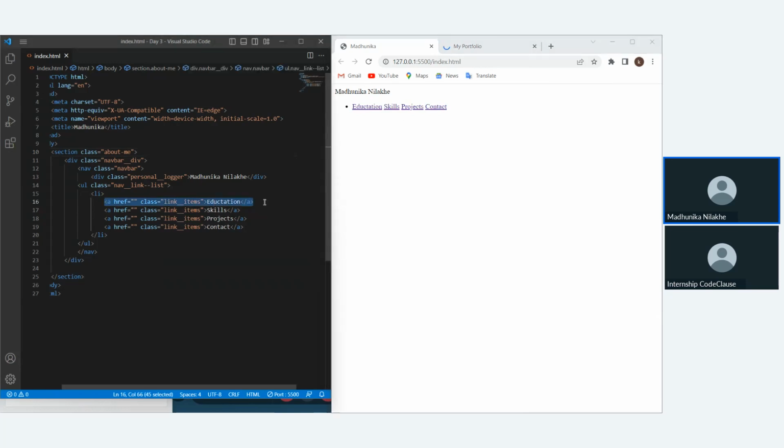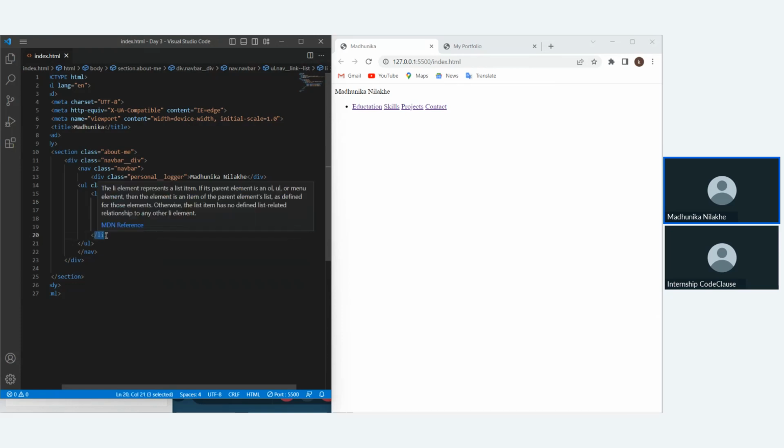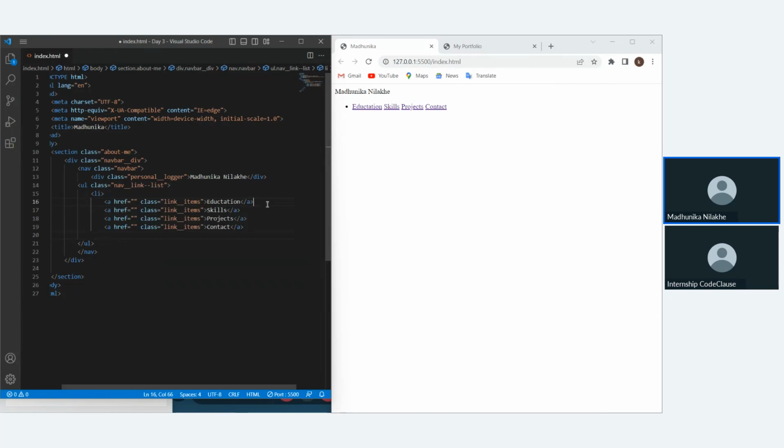I have made one mistake here: inside this link item I have only one anchor. Inside this link item, I have only one item. Let me cut this and paste over here. Let me have the li tag.